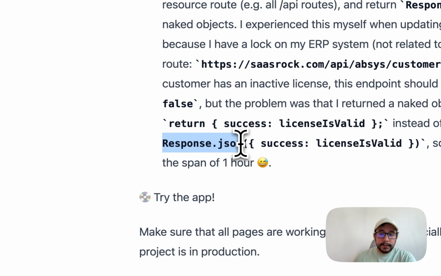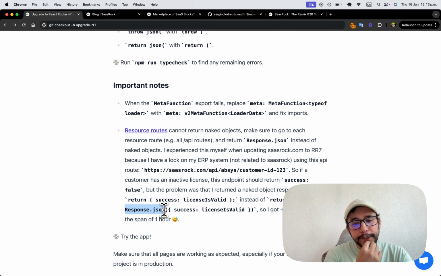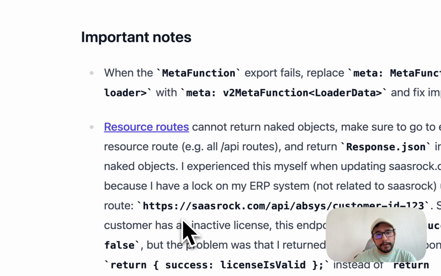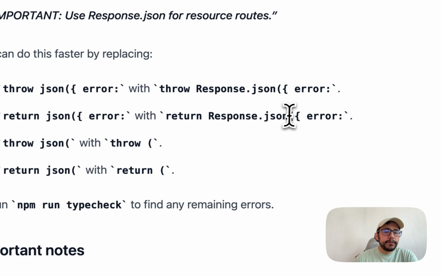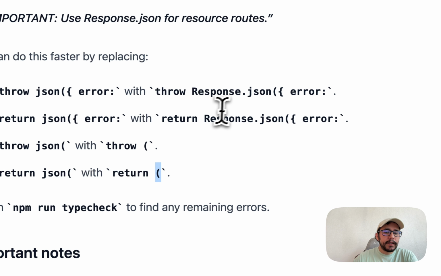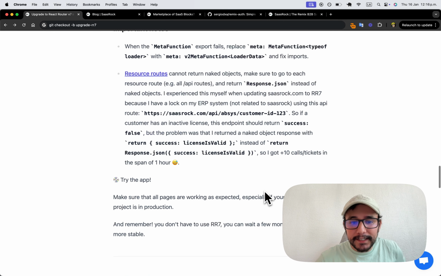Otherwise it fails because it's a resource route. So for good measure, whenever you're replacing this return json with a naked object, maybe just use response.json instead, because it's safer. And I guess that's it.